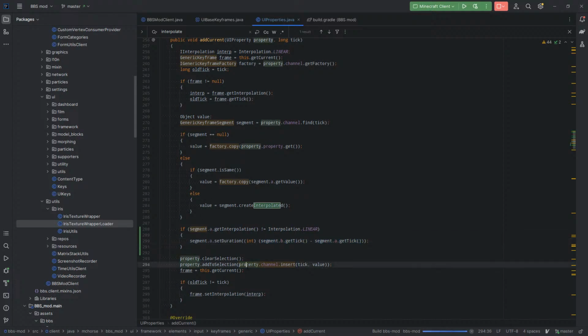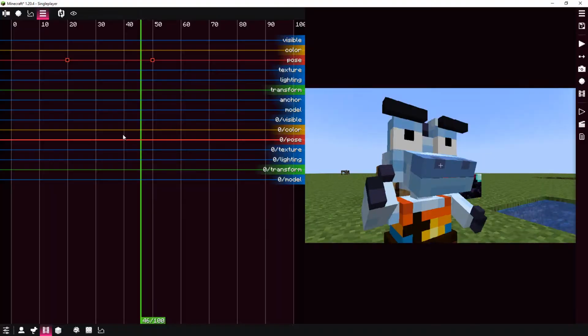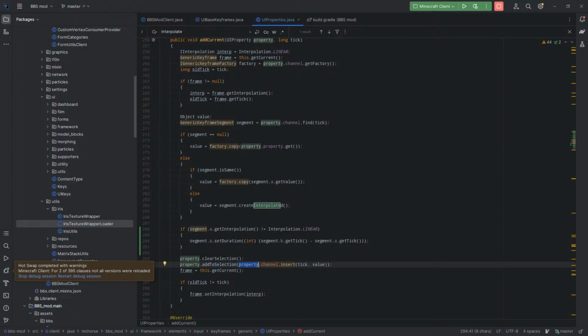And I also think for the new keyframes I need to give a different interpolation. Or not. Okay, let's just try that. Create update.